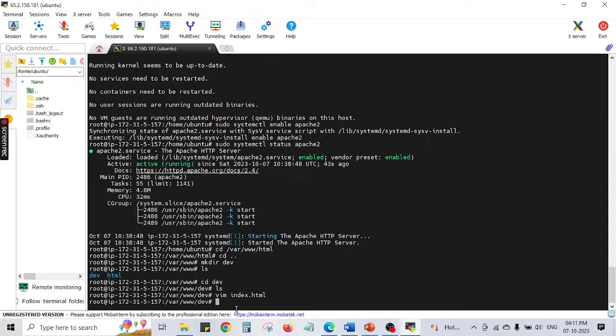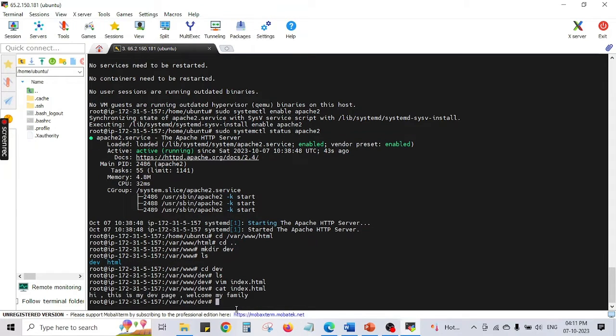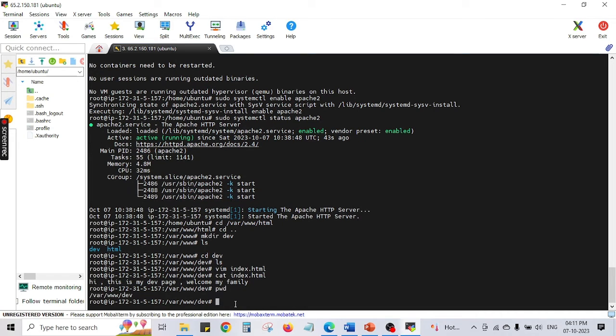Now the content is already there in this index.html. Let me see what the content is with cat file. So this is what we have input, all the content is there. Okay, this one task is done already. We have created the directory. Let me see the path where I currently am. You have created a directory and kept some data in the index.html. Now we will make one config file.